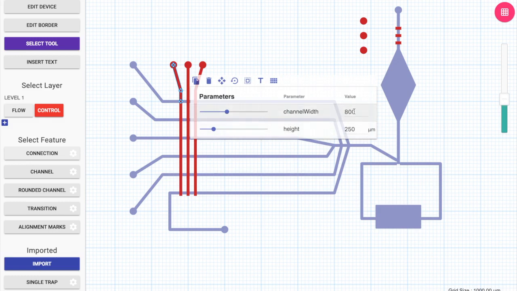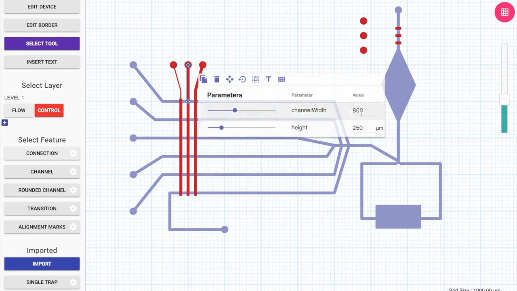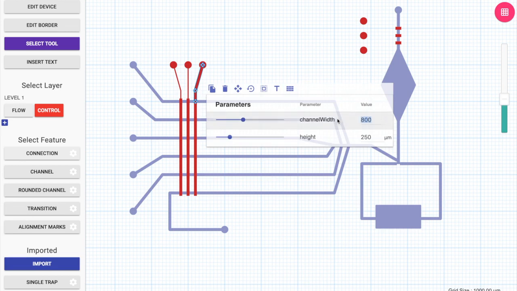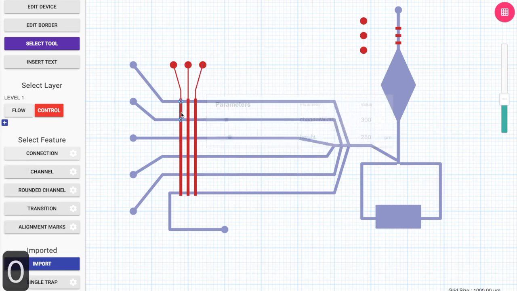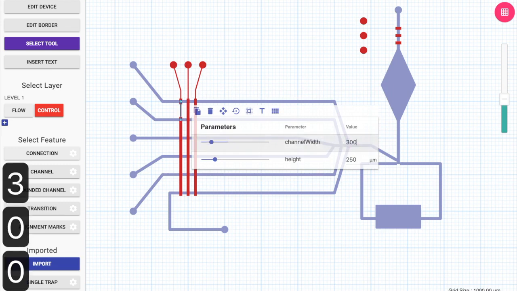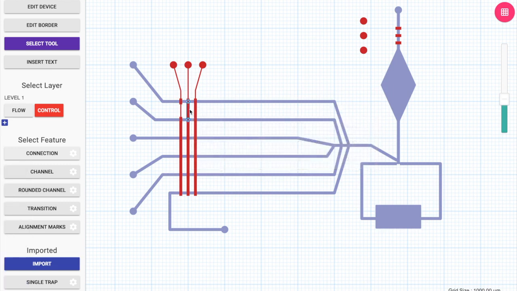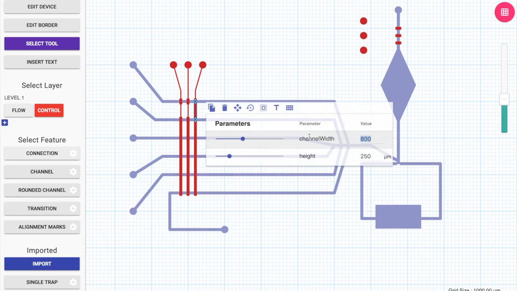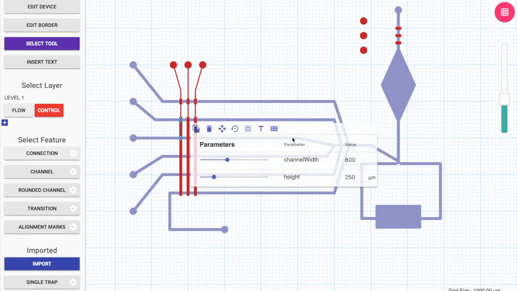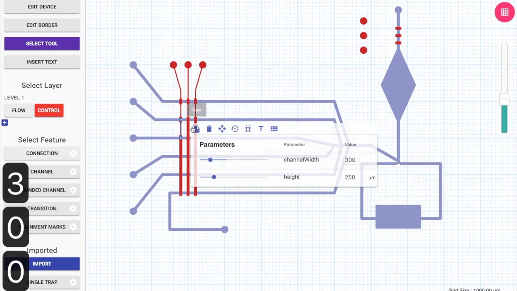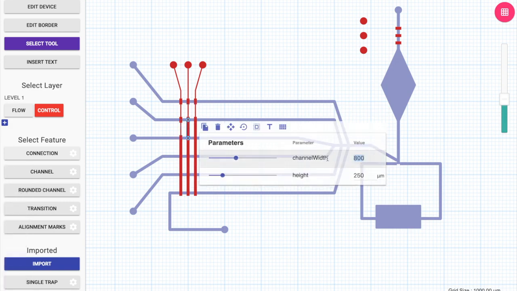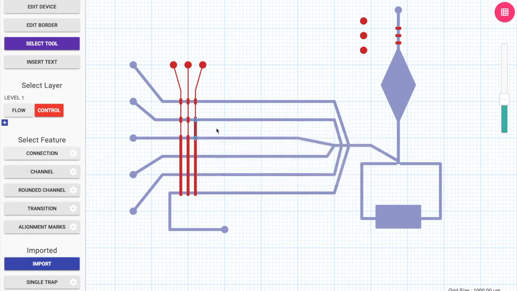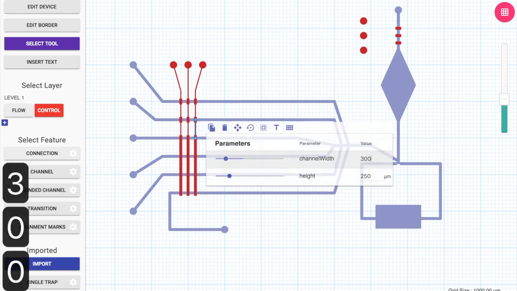But because I made all the channels too wide, you can't really make out the difference between the valves and the channels. So I'm going to now modify all the widths of these channels. And as you can see, it's pretty easy. I just need to select the connection and change the channel width of these connections. I believe in future versions of 3DOF we will add a better way to do this more automatically, but for now the user has to select each individual connection and modify the channel widths.